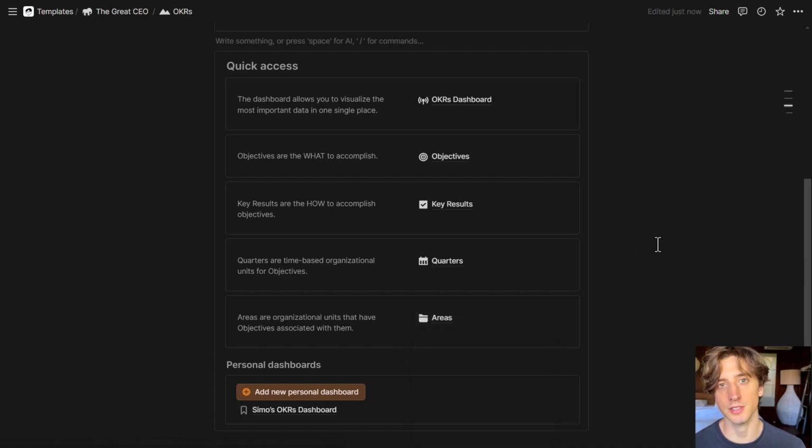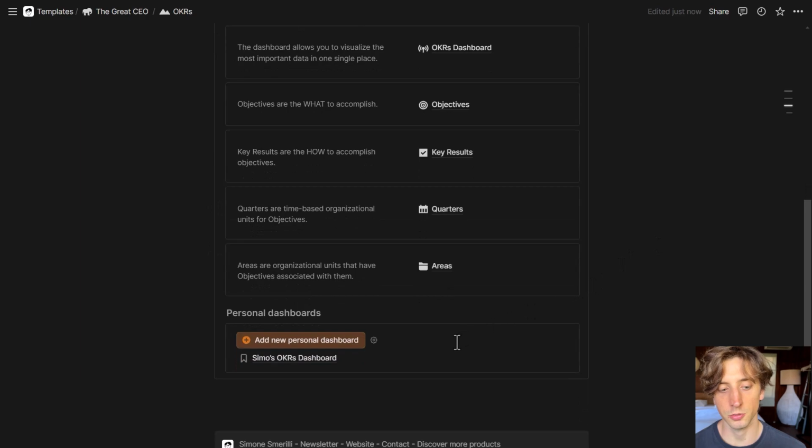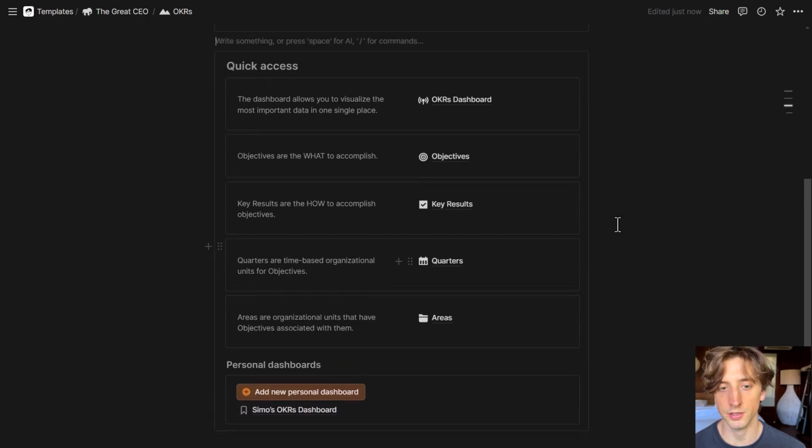So you can see how these databases relate together and how they are needed. At least these are the foundational databases needed in a scalable and well-structured system, at least in my understanding. If you have a different understanding or things that you think should be included in here to make this system more solid, let me know in the comments or reach out to me via the form in the description. In addition, there are also personal dashboards. Now, let's look at the databases and then let's look at the dashboard.